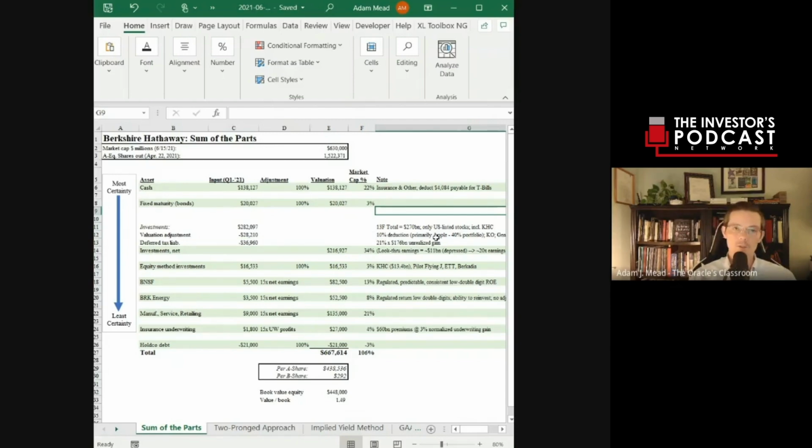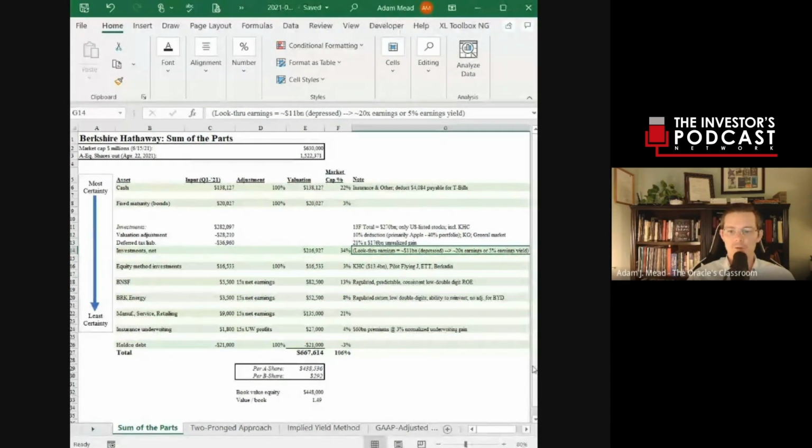Again, you could use another percentage. You could go line by line and say, I'd like to look at Apple and Coke and American Express, and actually go line by line and put a value on these investments. That's a perfectly appropriate approach. You could use this spreadsheet and add some lines in there to do that. I've tried to keep it pretty simple here just for this presentation. But again, analysis is about breaking things down, and you can go really fine on this if you'd like.